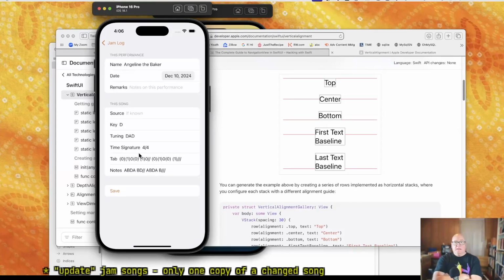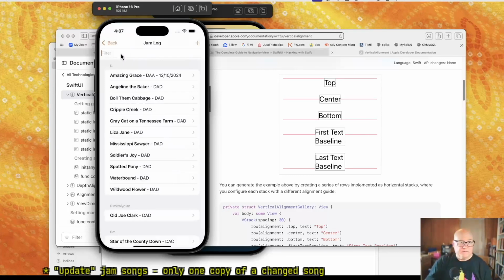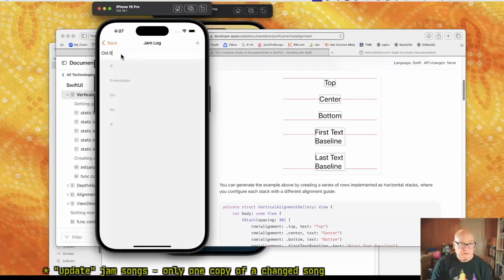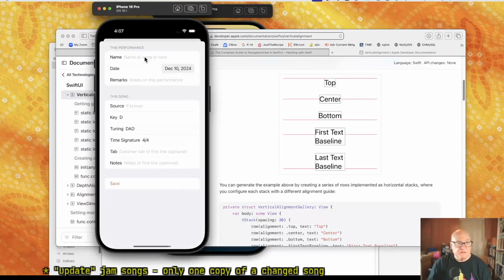Okay, so I guess the three paths. If it's a brand new song, you've typed the name and nothing came up. Let's do that. Old beach leaves. Okay, nothing came up. Let's do this.